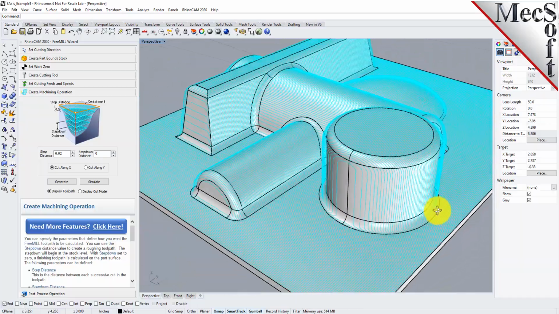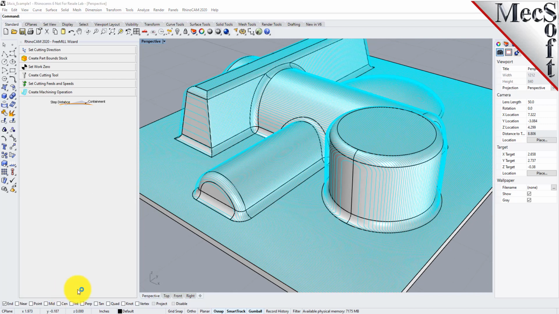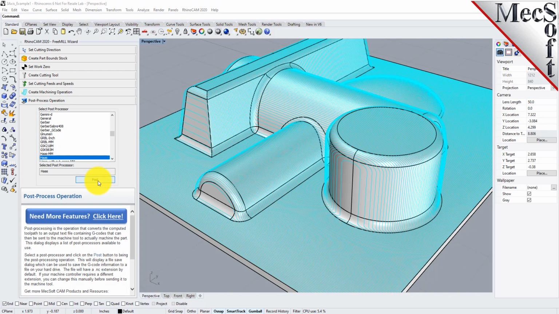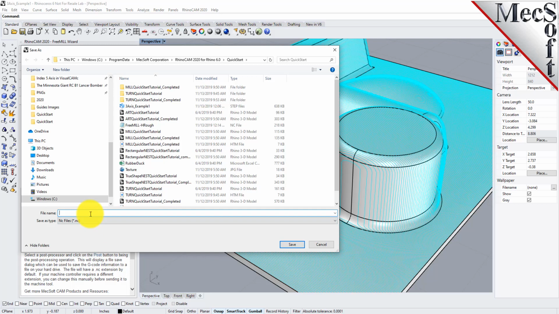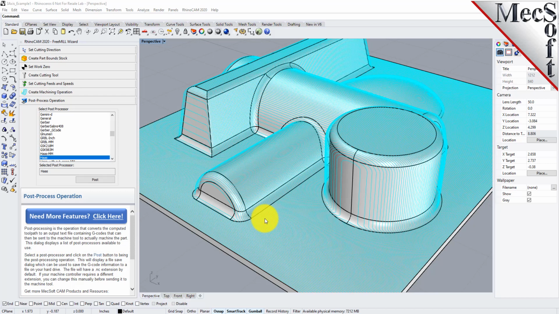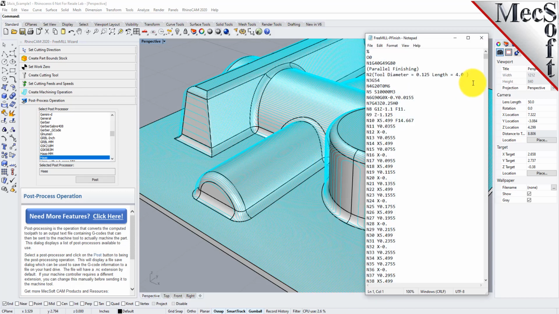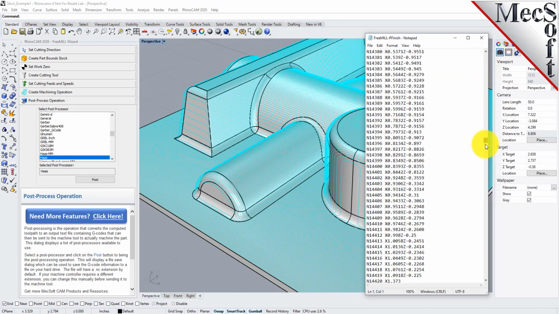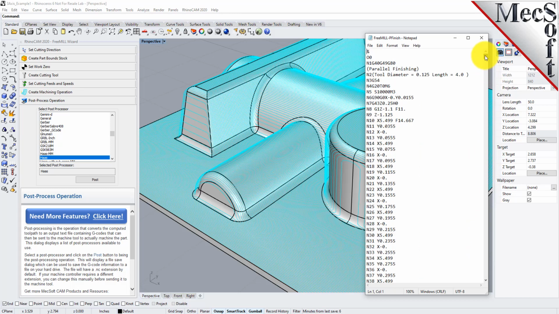And now we can go down and post out the finishing operation. We'll use FreeMILL pfinish.nc. And here is our parallel finishing toolpath for this mold core block.